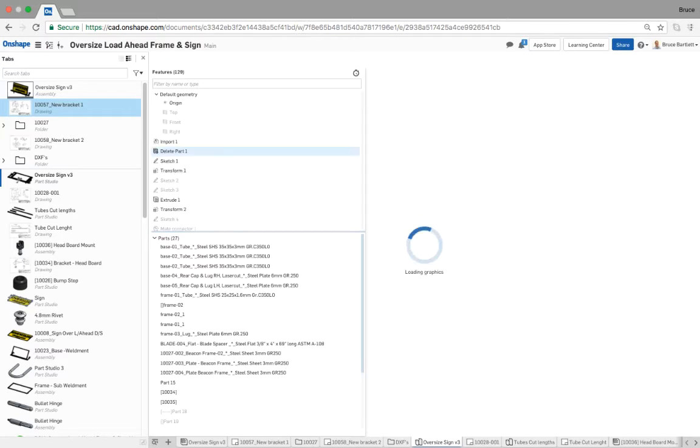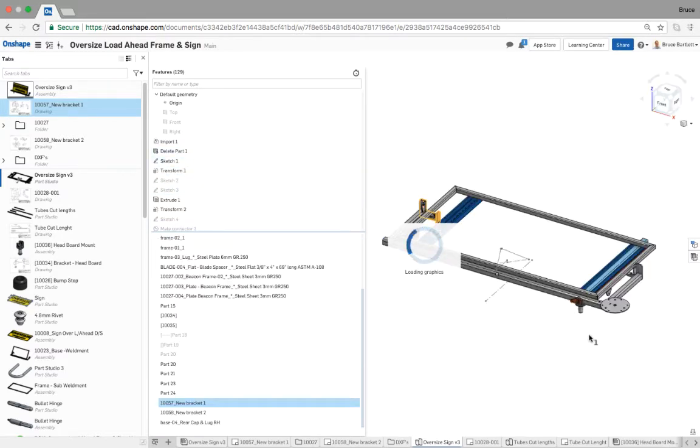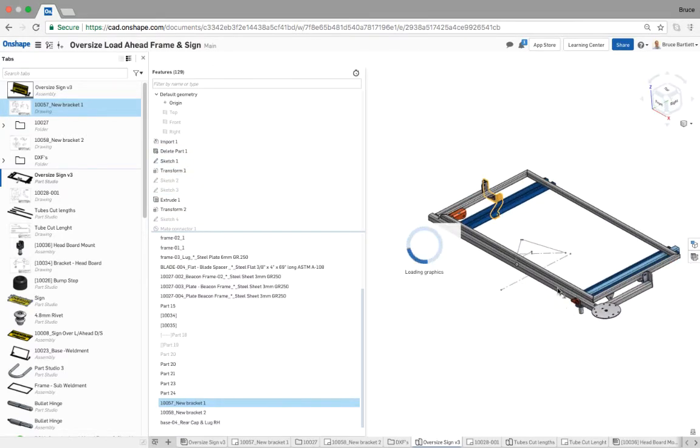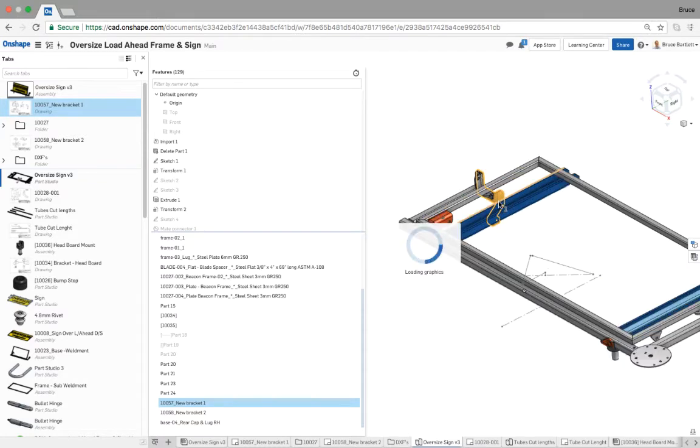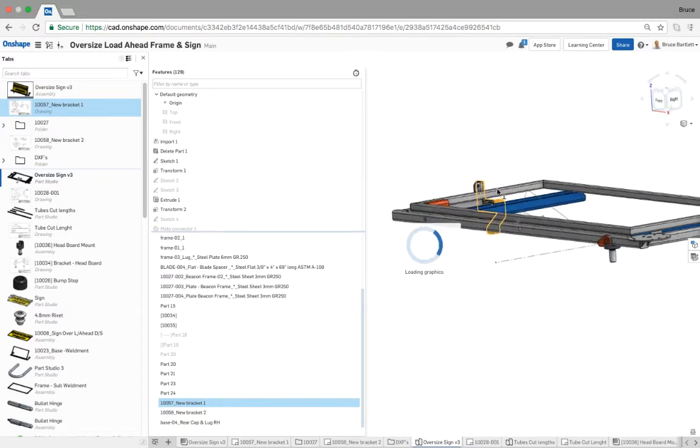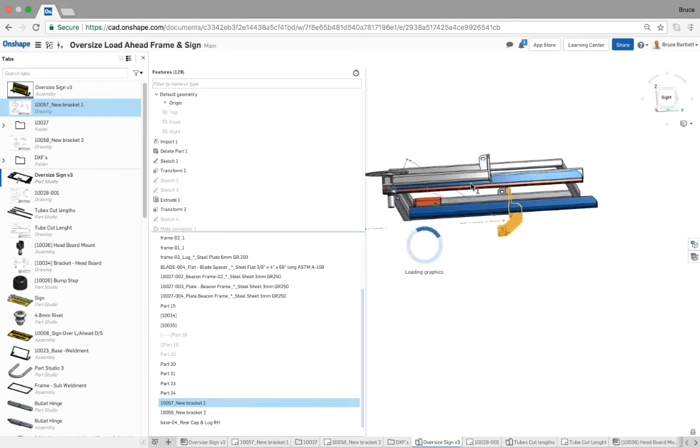And so this will be done in a part studio, which is the main part studio where most of the parts have been created. The idea with Onshape is they use a multi-body design system. So a lot of the parts are actually done in what's called a part studio, and when you create a part studio, you build them up so you've got interrelated parts, and you can parametrically link those parts together, which is a really neat way of doing it.